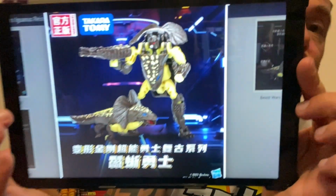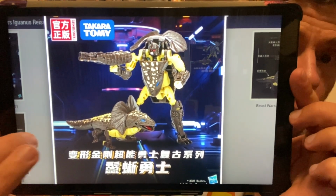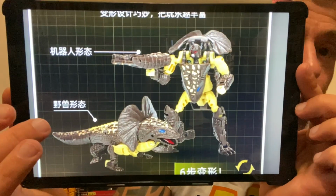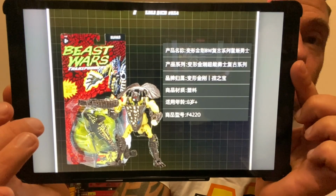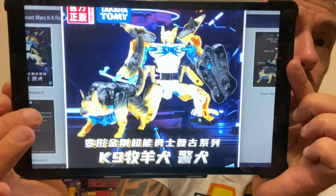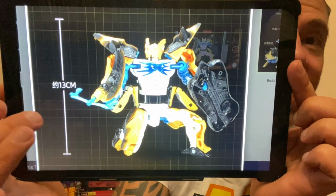So Takara Tomy have officially announced that they are going to be reissuing some more vintage Beast Wars figures, and this is Iguanus. And I'm really liking this. As I say, I bought Rat Trap. I'm yet to buy a few more, but what I like about this is it gives people like myself, who in all honesty can hold their hand up and say we completely missed the Beast Wars era. And I'll be honest, Kingdom's what got me onto the figures, but they're also going to be releasing K9 as well. So it gives me a perfect opportunity to go back and get the original figures. They're just reissuing them in the original packaging, exactly like they've done with G1 figures all this time, whereas now we're getting newer ones. So there we go, there's K9.